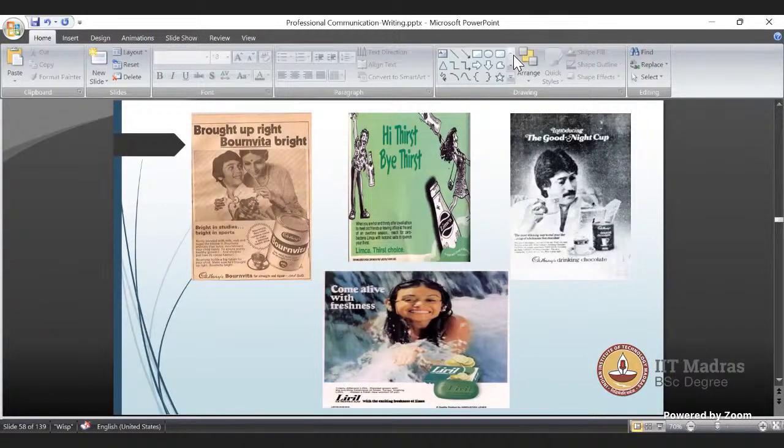Ma'am, can we say it is a fragment in the second ad? It is a fragment. I thirst, by thirst. Why will it not be a fragment? Because see, it does not have a subject, it does not have a verb, nothing that fulfills the criteria of becoming a sentence, right? Ma'am, can you see that? So, it is a fragment, no?